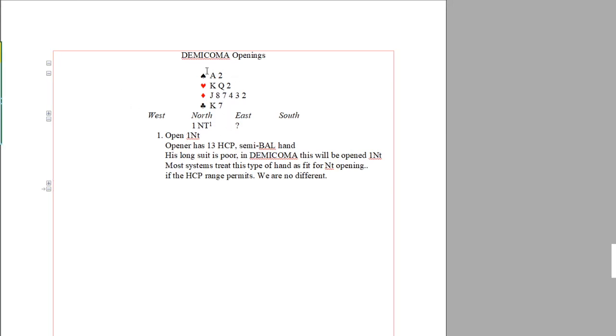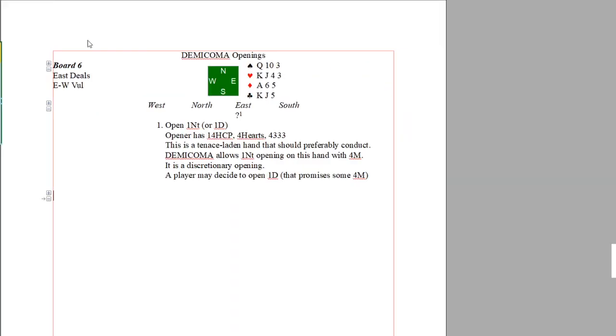In this case, we have a 6 card diamond suit, 13 HCP, more or less semi-balanced hand. We won't open this hand with any other bid. We'll prefer 1 notrump. Most systems treat this hand as balanced and typically lump it with their notrump opening should the range allow. In this case, the range 12-15 allows it, so we'll open 1 notrump. Let us move on to the next hand.